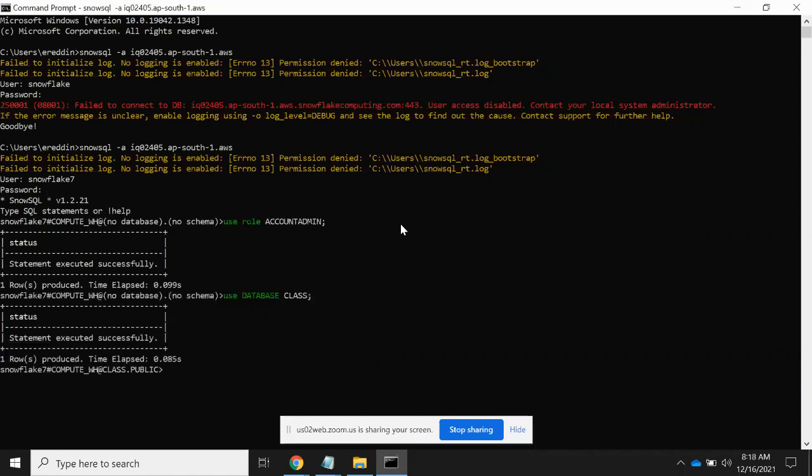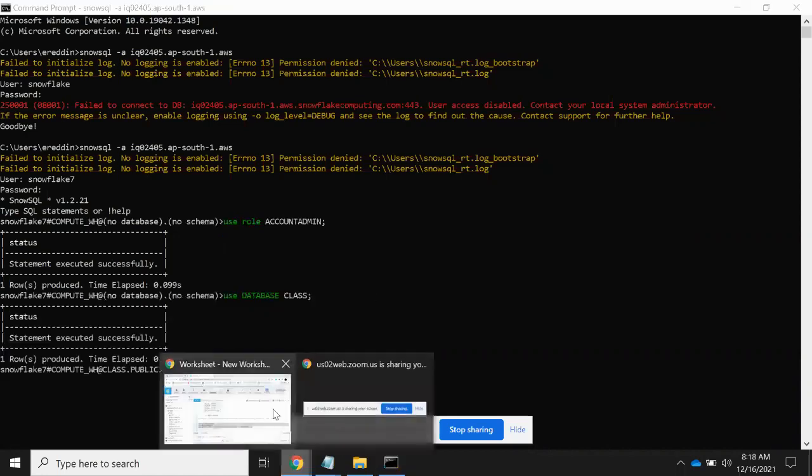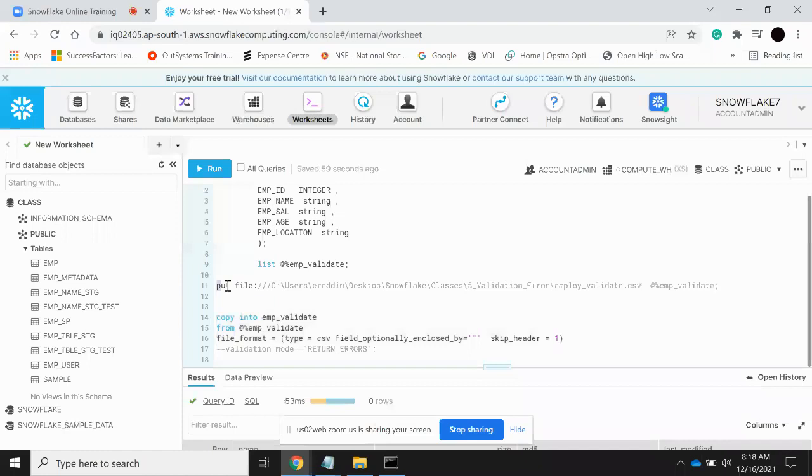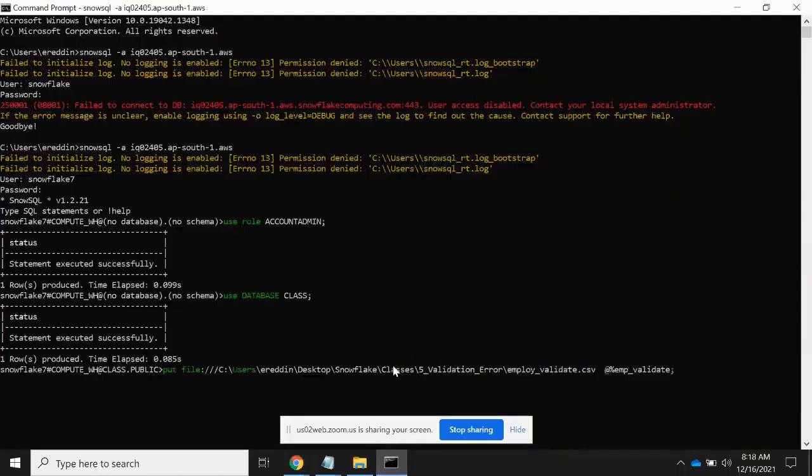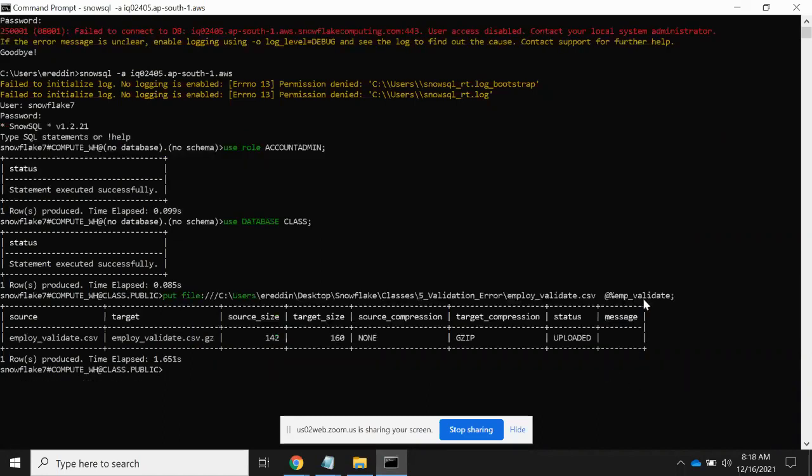Now we have to implement the put command. Let's copy this put command and execute it here. Now the file we are having, the error file, is available in this stage area, right? So list @% emp_validate. This is the stage area.